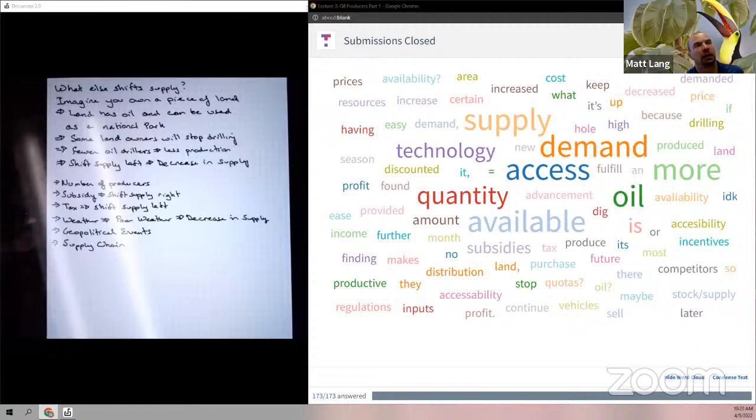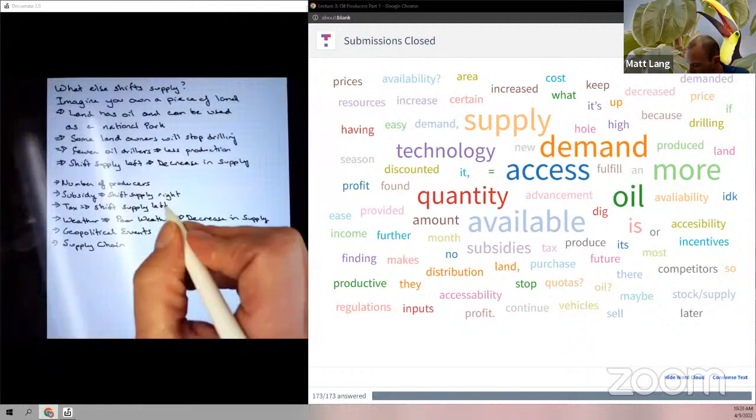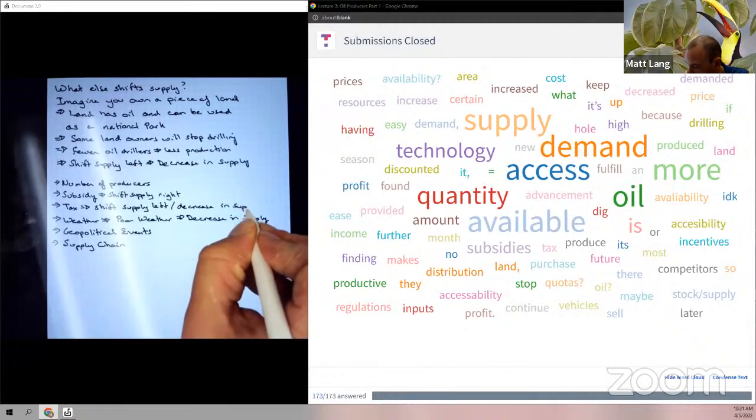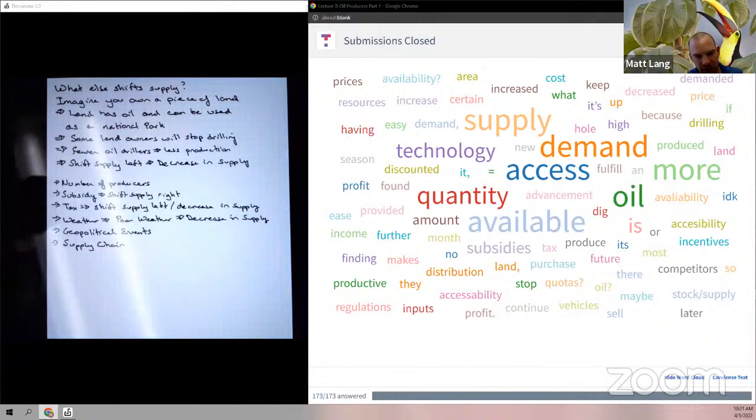The way you would think about this, though, is the burden of the tax. If the tax leads to a decrease in supply, the supply curve will shift, but when it comes to the amount of production, we need the demand curve in there to figure out essentially who bears the burden of that tax. It's one thing to impose a tax on the producers, and it's another thing as to how that increase in the tax is going to turn into a higher price or not, or how much of that tax is going to be placed on the consumer.